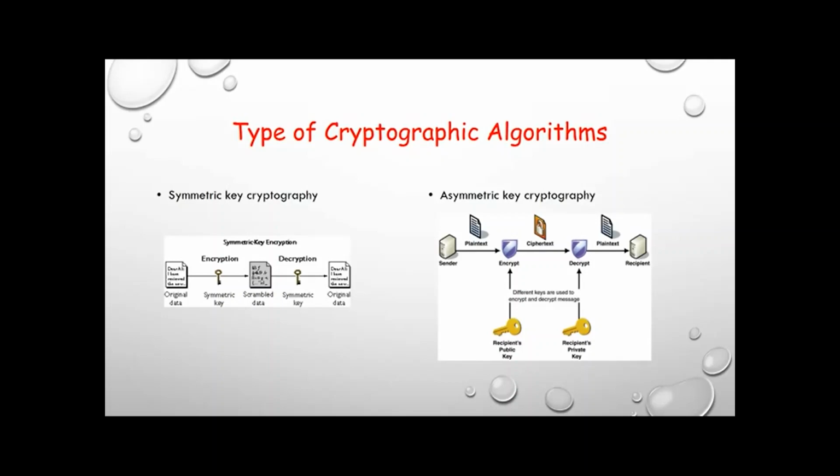Now the messengers were unable to read this. The receiving party knew what the key was. They knew that the key was 3 and they would apply a -3 shift. So a -3 shift applied to DEF would result in ABC. This is how symmetric key cryptography came into place. Since then it has been highly useful in various fields.